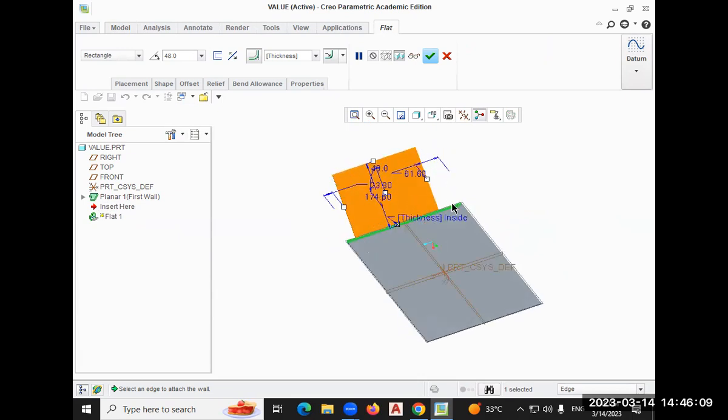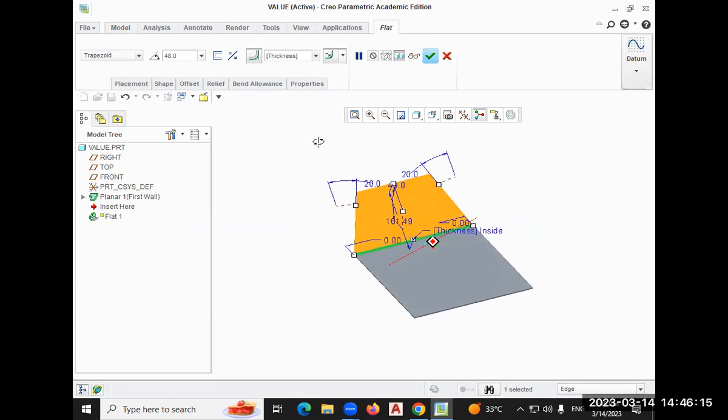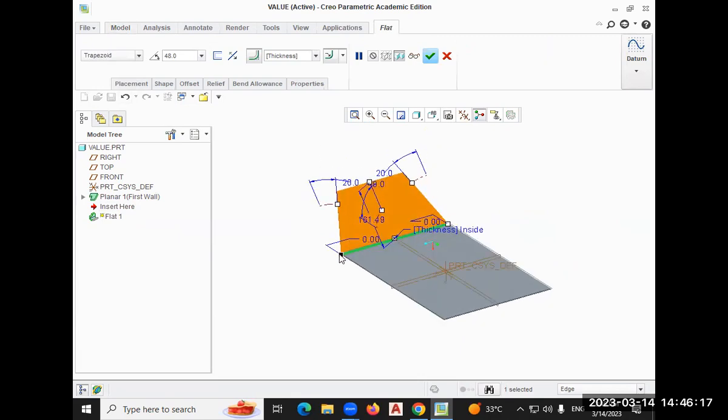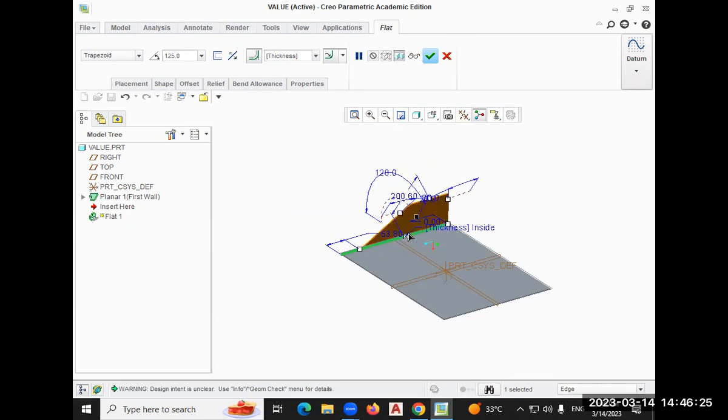So that's the reason I got a rectangle here. Instead of that, you can select trapezoid. Okay. You can change the dimensions of the trapezoid and you can also change the angle. Okay.